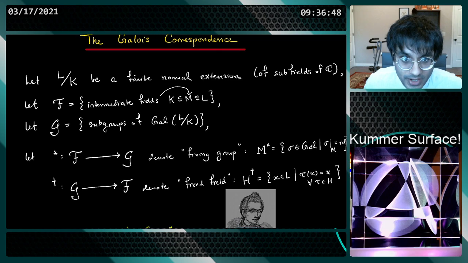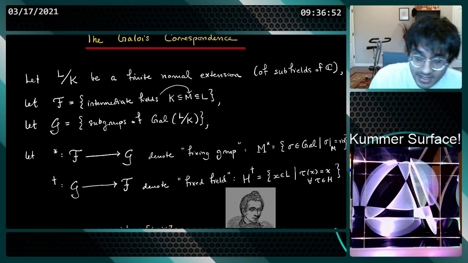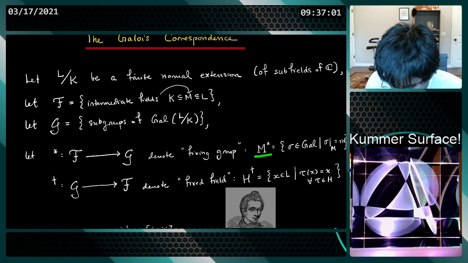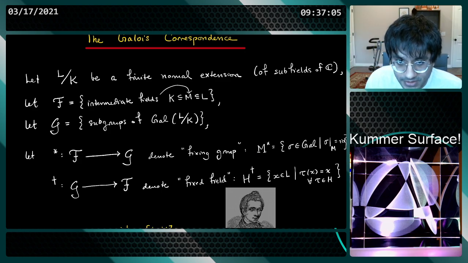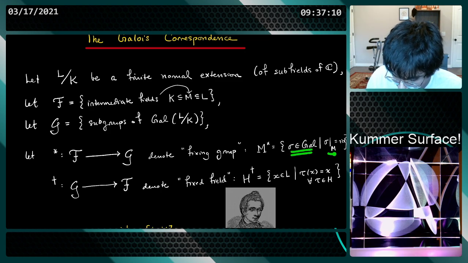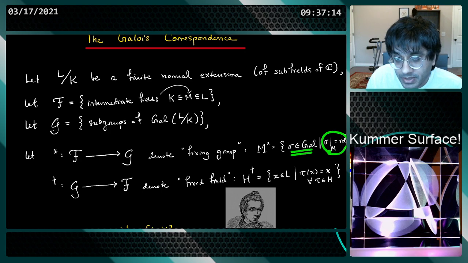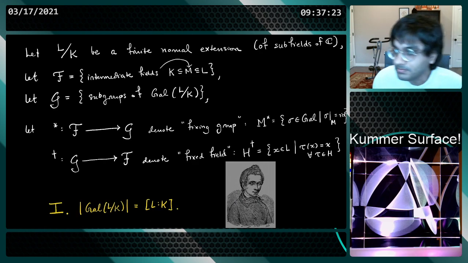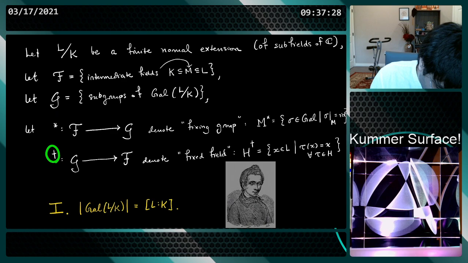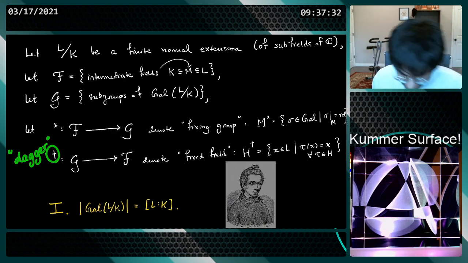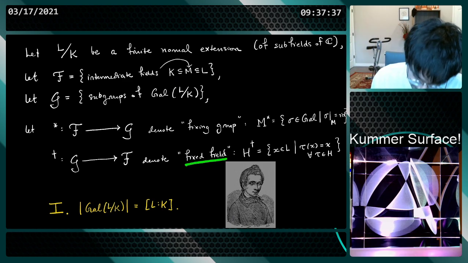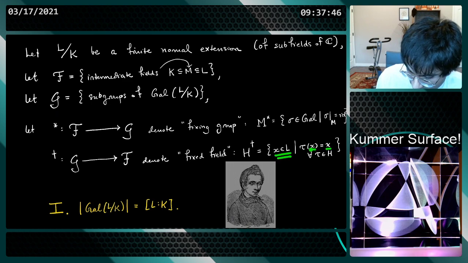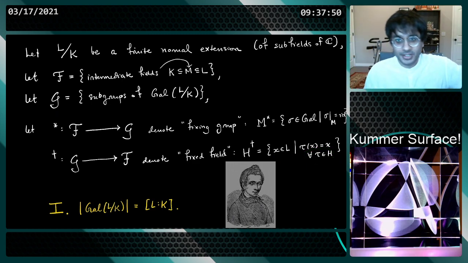All right, so here's what's gonna happen. You have two arrows. One arrow goes from fields to groups by taking fixing group, and the book is calling it upper star. So if you have an intermediate field M, which is, M is always going to mean an intermediate field, then it's the set of elements in the Galois group that restrict to the identity on M. Not just preserving M as a set, restrict to the identity, fixing, element-wise. And the other arrow is dagger. It's called take fixed field. If you have a subgroup H, dagger is the set of elements that are fixed by everything in H. Those are the two arrows.